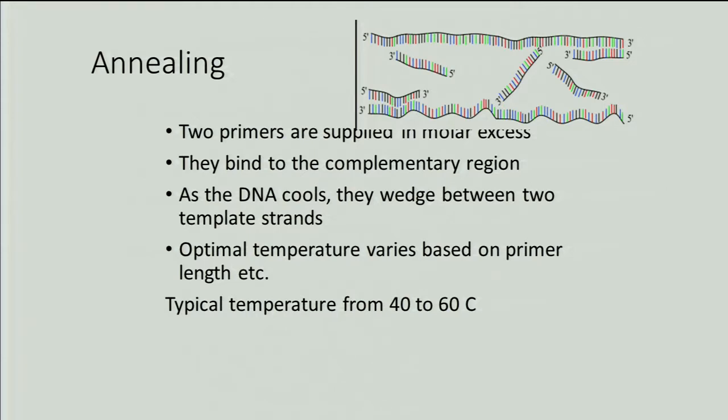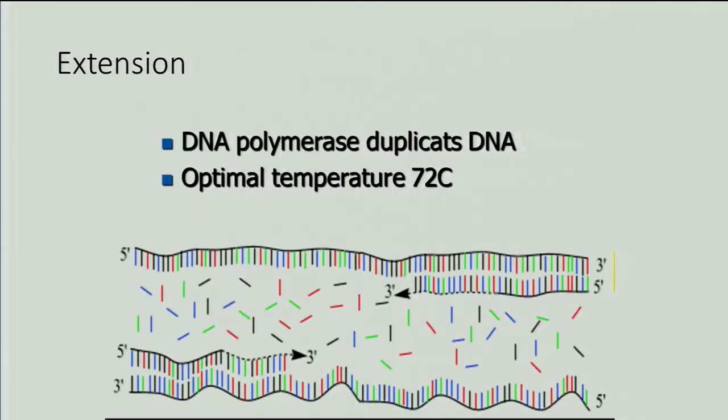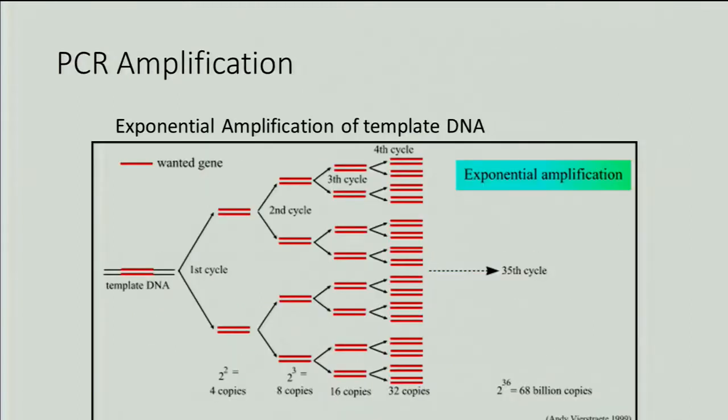This is known as annealing. Basically, if you have a large DNA, you break it up into small fragments, and you need to amplify these small fragments. This is the picture I was looking for. It amplifies: first it makes 2 copies, then each of these makes 4, and so on. These are the cycles you have to run the PCR for. For one cycle, you have to use the polymerase enzyme, heat it up, do the extension step, and then repeat.